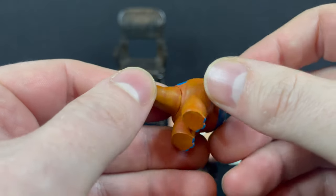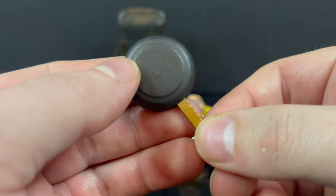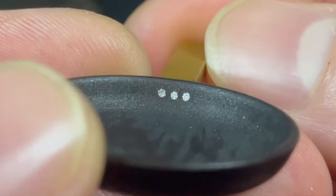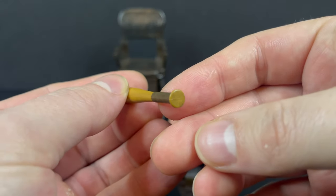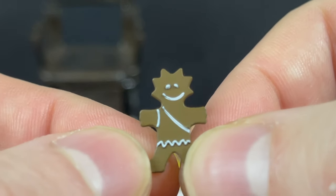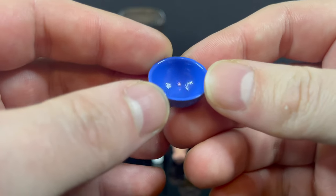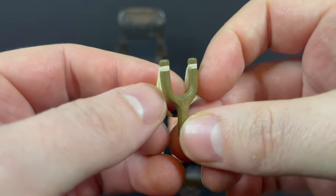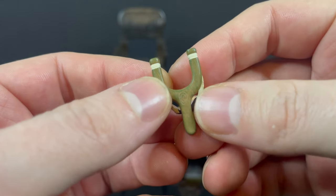You do get the giant hippopotamus toy, which is a lot bigger than the prior three plushies, but it still makes for a great-looking accessory. You do get a frying pan — it's a basic frying pan, not a lot to it, but I love that they went the extra mile and put in all the paint details. Much like the baseball bat — not much to it, but it's a bat — along with a wooden spoon that actually looks like a miniature wooden spoon. You also get the little cookie man with little white frosting and a face, and a basic blue bowl, but again it's the attention to detail that's really cool.